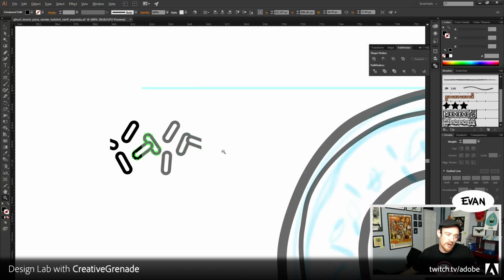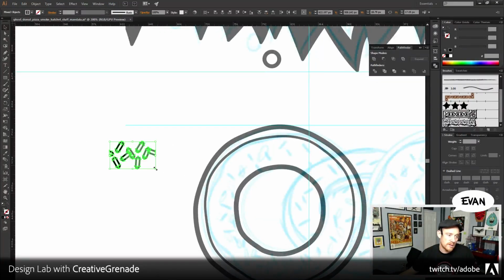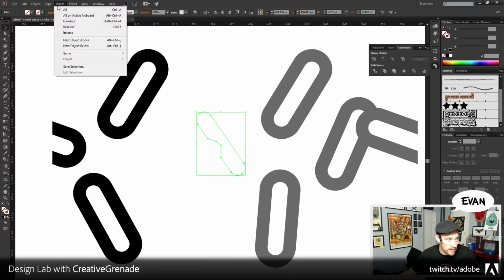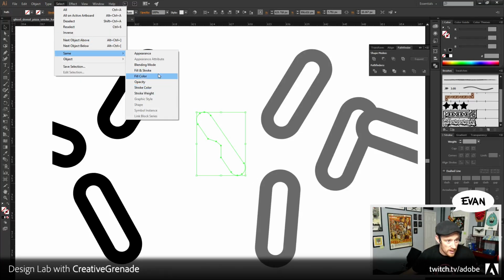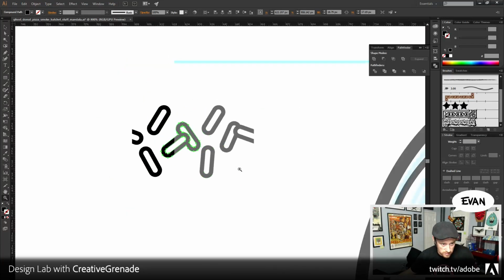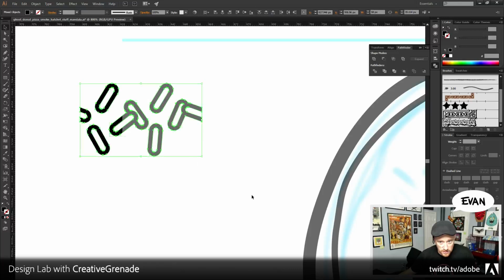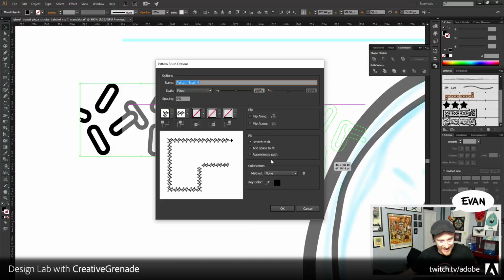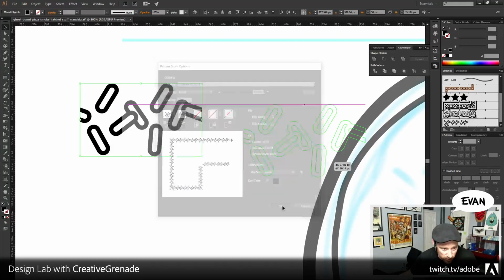Did we just make a sprinkle pattern brush? We have an empty shape in here somewhere. I gotta find it. We could probably keep them, but I always feel like I should remove it. I know it's in this one. Select Same, Fill and Stroke. There's no fill. Control F. Okay, let's see if we got enough for sprinkles. Pattern brush. We don't even worry about corners. Okay, we got it.